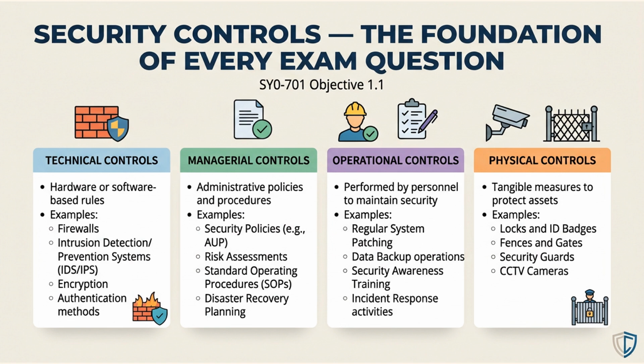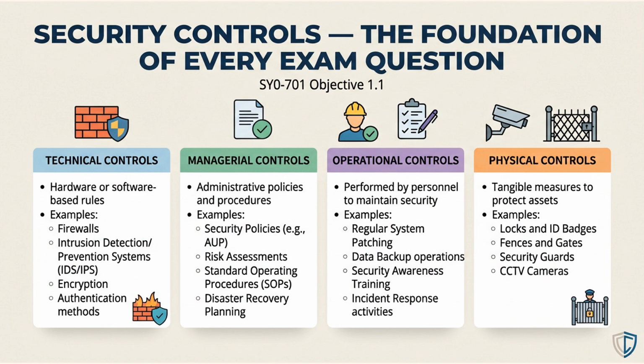Welcome to CompTIA Security Plus Objective 1.1, Security Controls. This is the foundation of everything we do in Security Plus. If you master this objective, you will answer 3 to 4 extra questions correctly on every domain, because controls show up everywhere. We will break this down in the exact same visual style you liked. Clear icons, real-world examples, and exam-focused insights at the bottom of every slide.